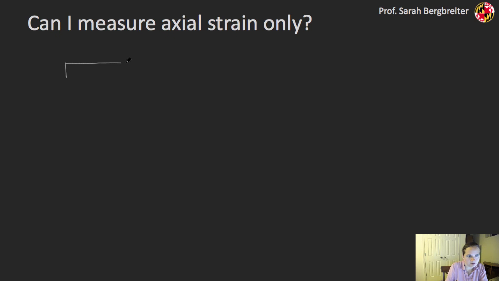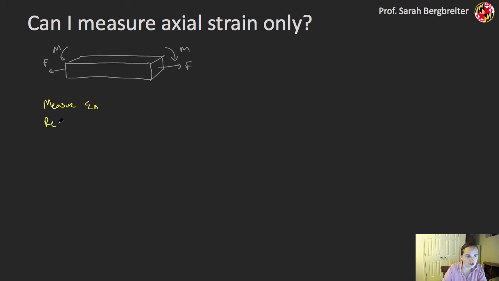And I can compensate for things other than just temperature. So say I have a beam of material and I only want to measure the axial strain, but this thing is being bent as well. So I want to reject that bending strain and only measure the axial strain in this cantilever beam or this general beam of material. So if I write that down, I'm trying to measure my axial strain and reject my bending strain that I might get from trying to bend that beam.